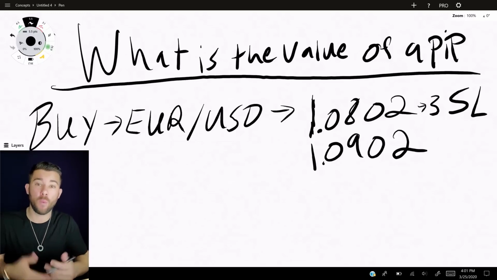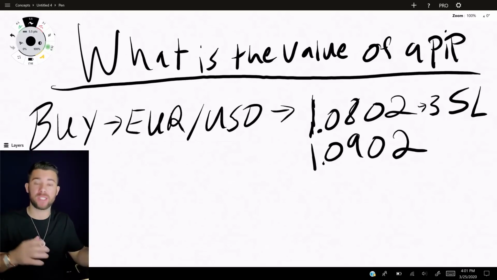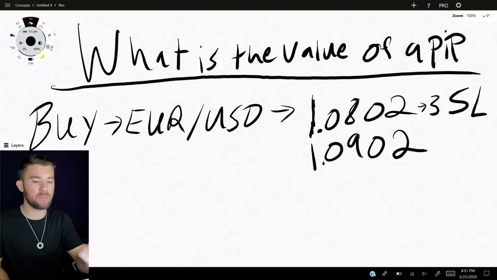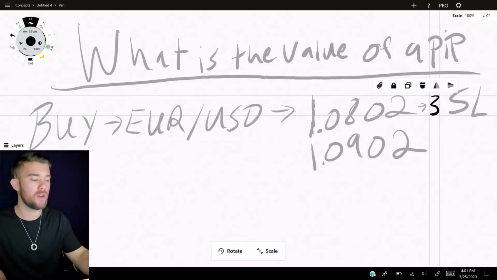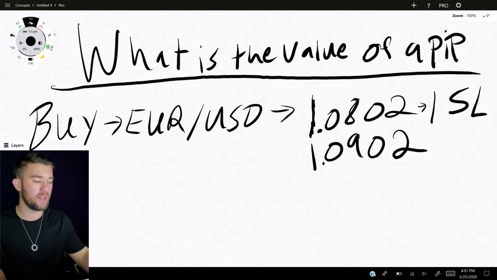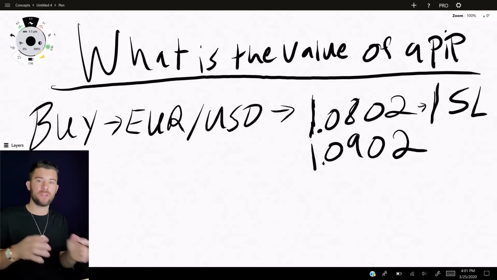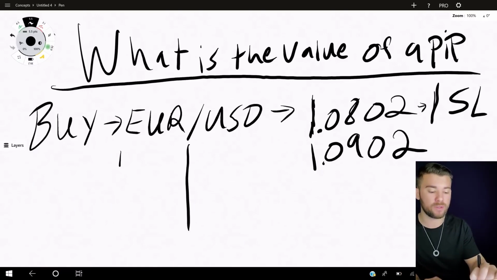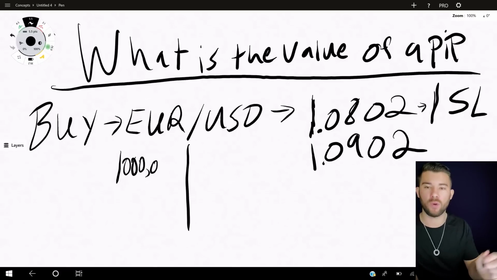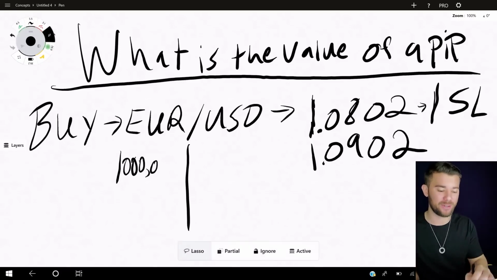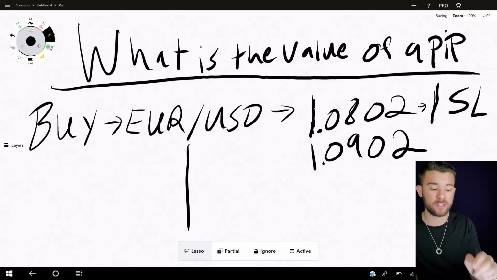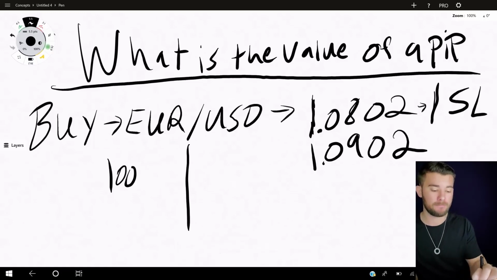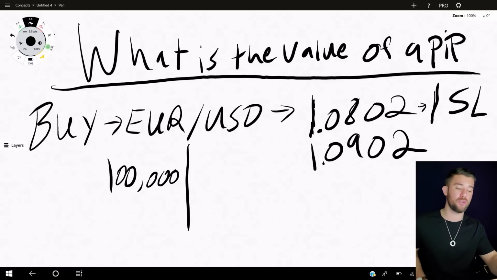Now let's look at this in a different way that always helped me to better understand what's actually going on whenever I place trades. So let's move back to placing a buy order with 1 standard lot on the euro dollar. If you're doing this, essentially, you are telling your broker that you want 100,000 euros. Not 1 million euros, 100,000 euros. So if you're going to purchase 100,000 euros, your brokerage is going to charge you the exchange rate that the market currently has, which is 1.0802.